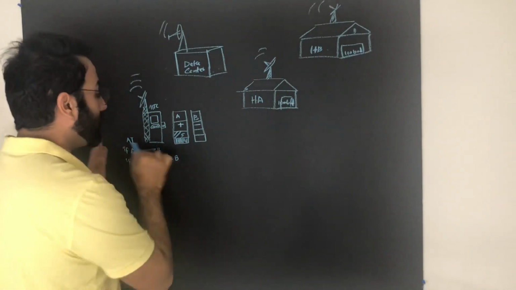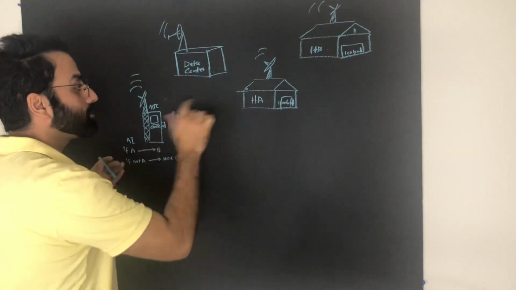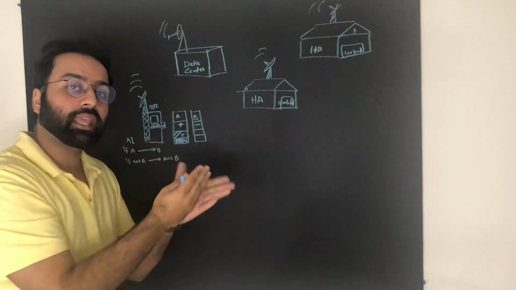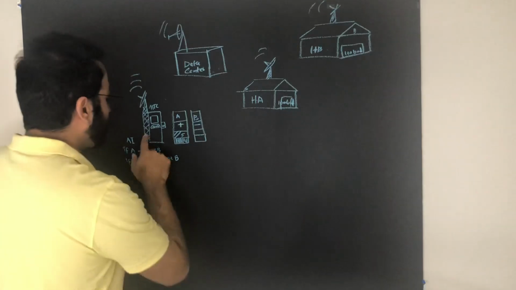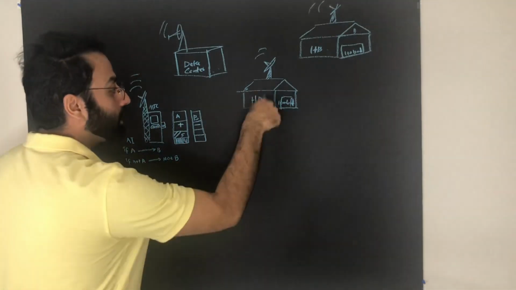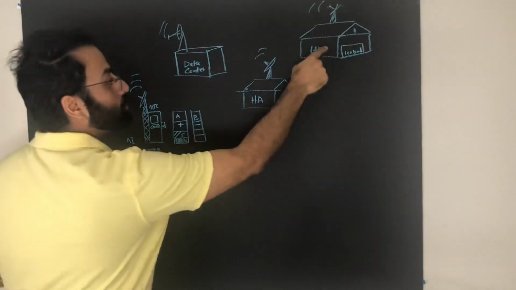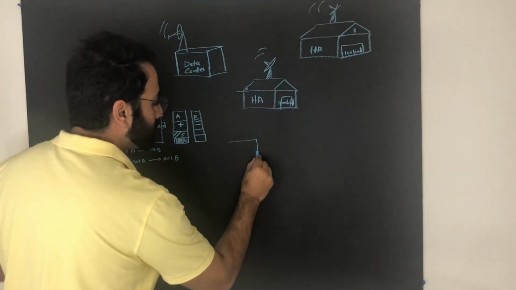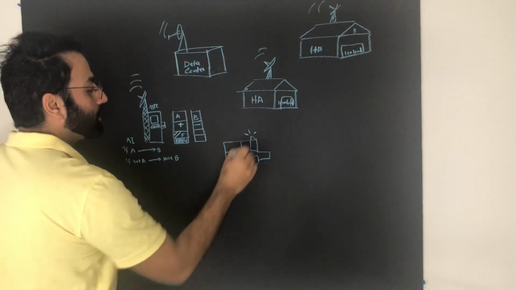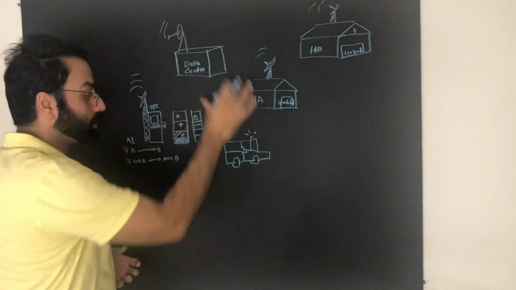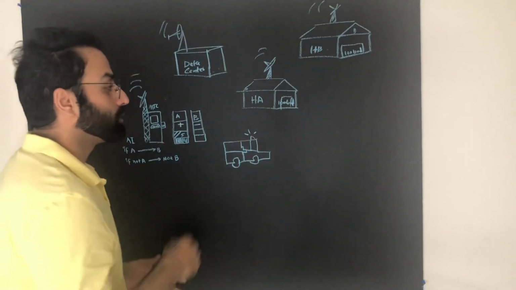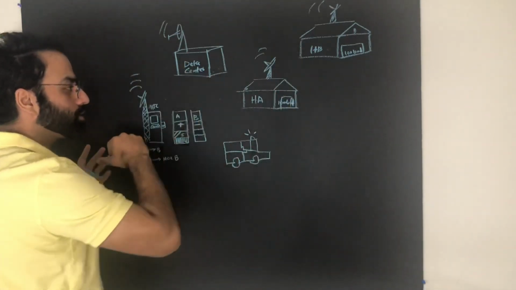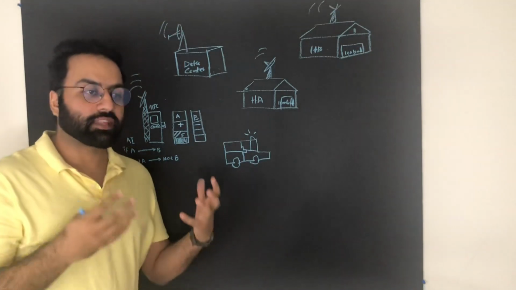In the meantime, the database helps the hospital as well. If the hospital has 100 beds, and hospital A is full with 100 beds, the database will tell you that you don't have to go to hospital A because hospital A is full. It's better to go to hospital B. If you call 911, the ambulance, of course, the emergency car is also connected with the centralized resource, and these people also know which hospital is full and which hospital is not full.